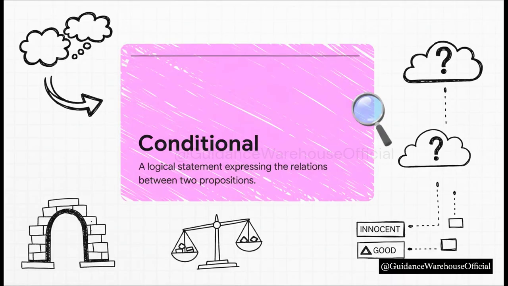That dinner table rule is what philosophers call a conditional. A conditional is literally just a logical statement that expresses the relationship between two propositions. Most commonly, you're going to see it set up as an if-then statement. And guys, conditionals are the absolute bedrock of logical arguments. Why? Because we use them to accurately describe how the world works or to construct a really rigorous theory. When philosophers try to nail down complex, messy concepts like what it means to be innocent or what it means to be good, they rely heavily on conditionals to set the clear boundaries of those ideas.